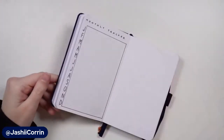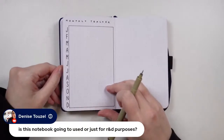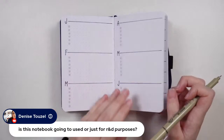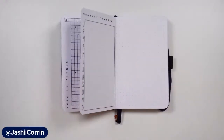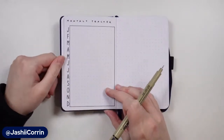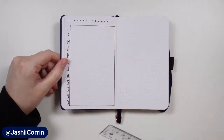Is this notebook used for R&D? Yeah, so it is literally just an ideas book, effectively. I was playing around with the idea of actually possibly using it, but then that was going to limit me in terms of the number of ideas I could actually show. So I'm trying to keep in mind that this is not actually for me. It is just for ideas.